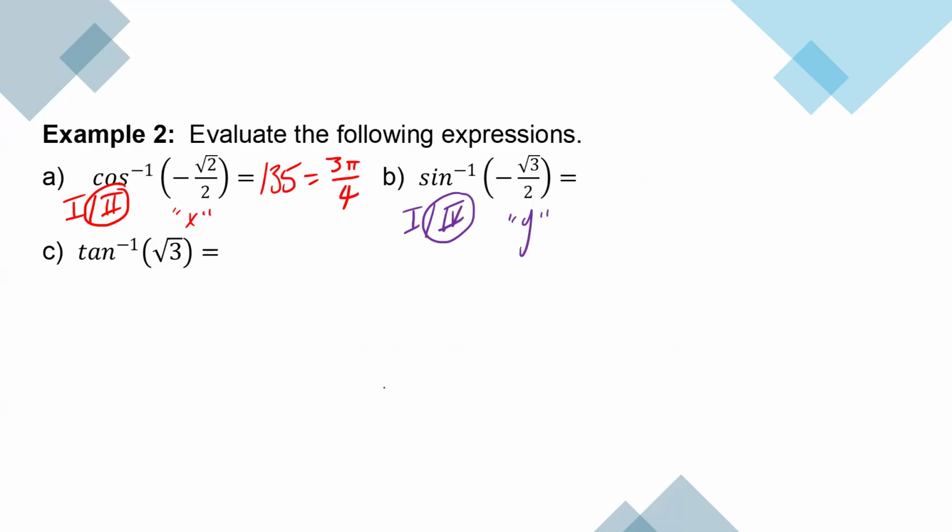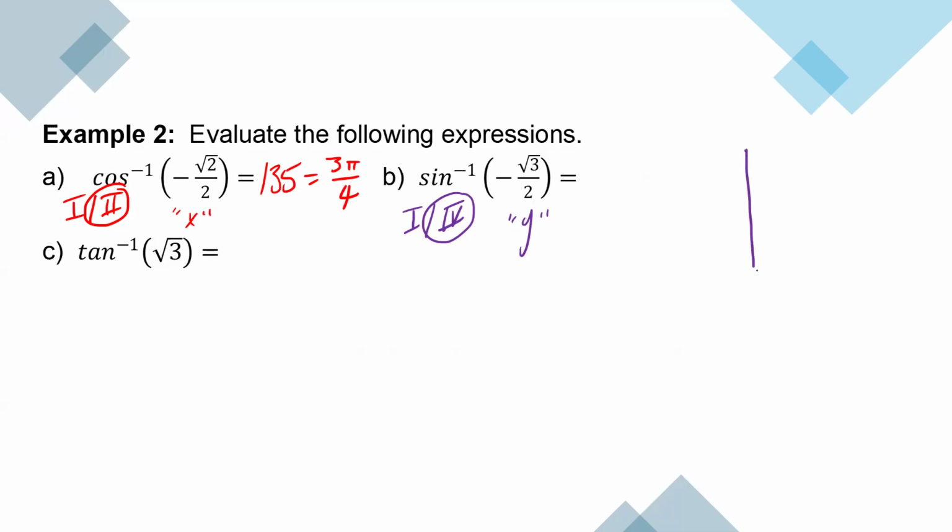That's in quadrant 4. So like Emiliano said, in quadrant 4, that is 5 pi over 3. However, 5 pi over 3 is not in our range, is it? It's not. Our range is from negative pi over 2 to positive pi over 2, which is why you can use quadrant 1. All it's going to be is the opposite of this positive pi over 3. So instead of my answer being positive pi over 3, it's going to be negative pi over 3.